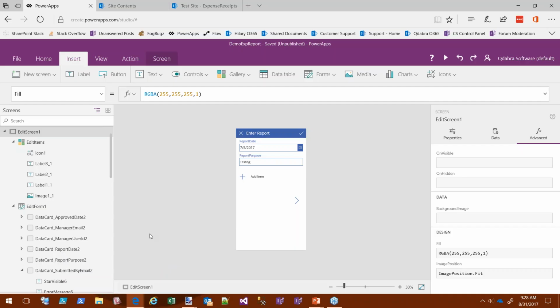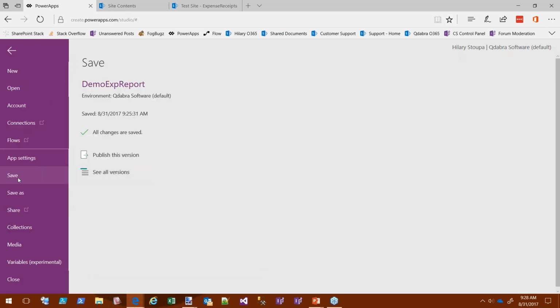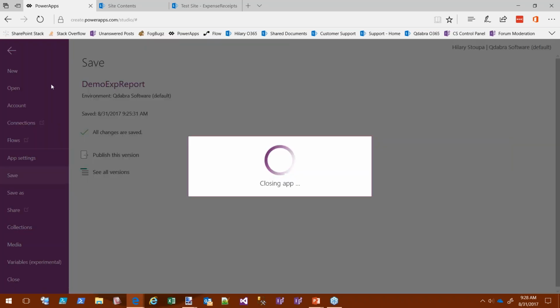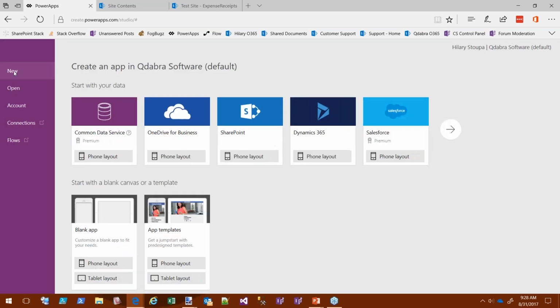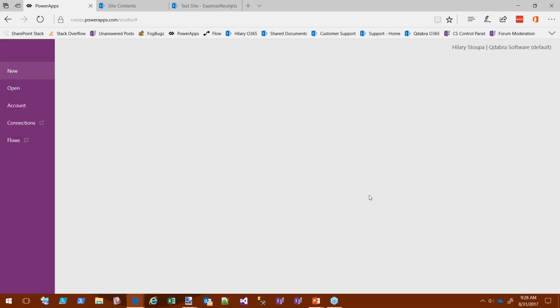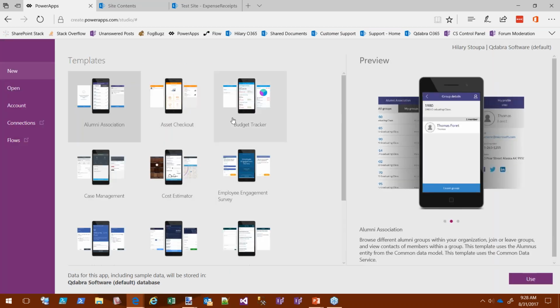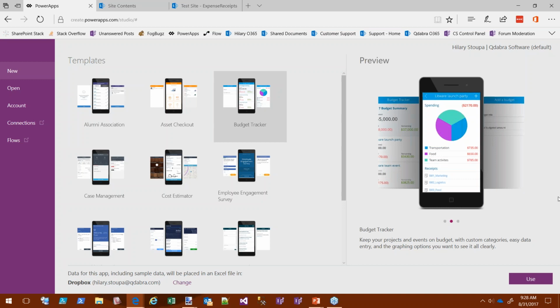So if you go to create a new app, let's just do a file, save and close. And just one more time, I know, guys, I've just chewed up so much time here. But if we go to new and you want to start with an app template, go to phone layout and check out budget tracker. Budget tracker is a great one. It's got receipts. It's got a way to take pictures of receipts. It does save to an Excel spreadsheet, but it gives you some ideas for how to do things. And I think that's what we're all still working with, getting in there and getting a feel for how to do things.